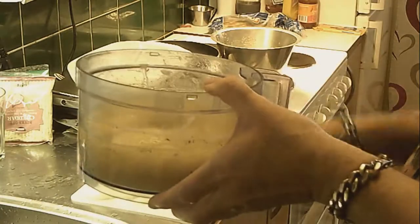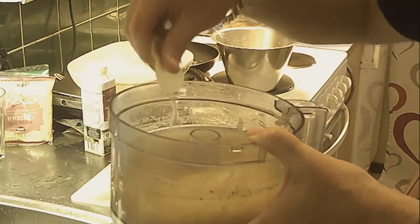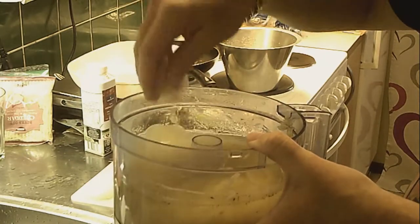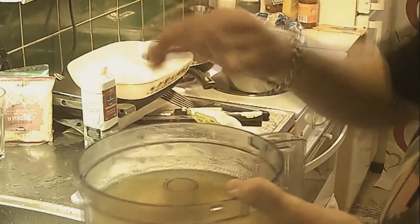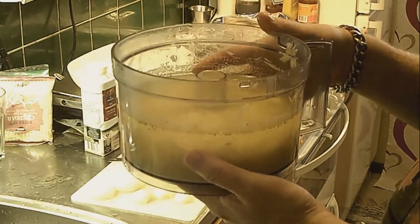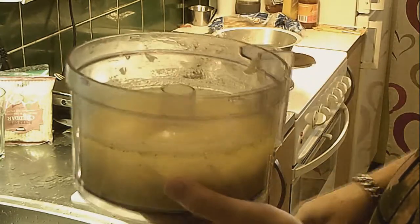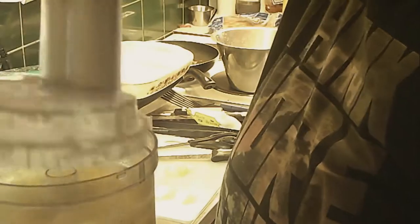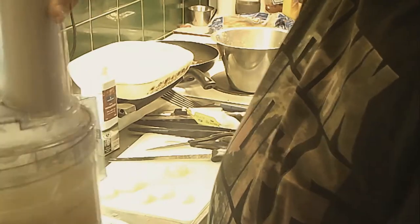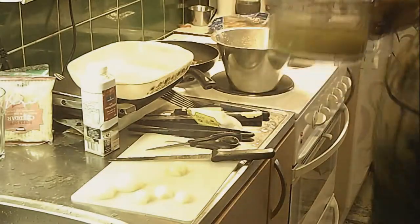Right, here's the potatoes. As you can see, it is very thin slices. And I've laid them in a vegetable broth of salt water, parsley, and some pepper, and quite a bit of salt actually, because the salt gives it taste as I work along. And then I keep it in this container until I'm going to use it.